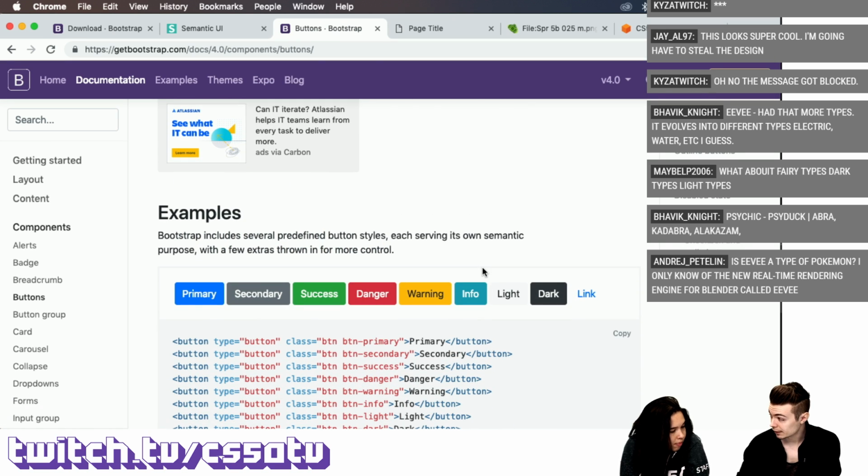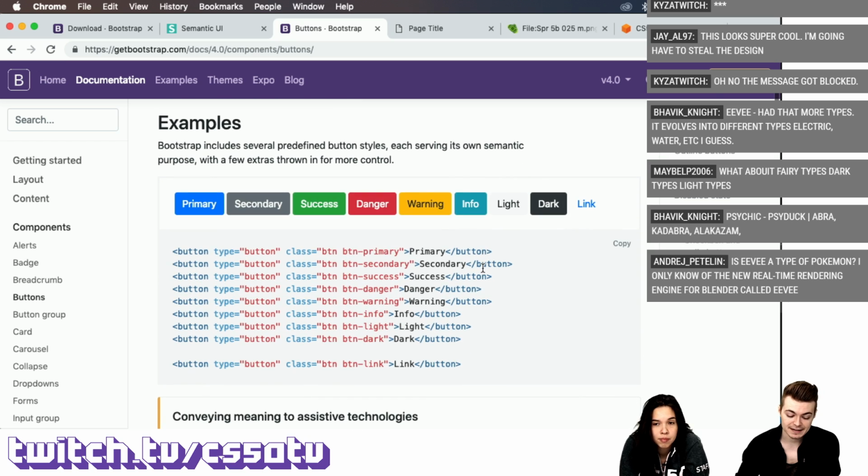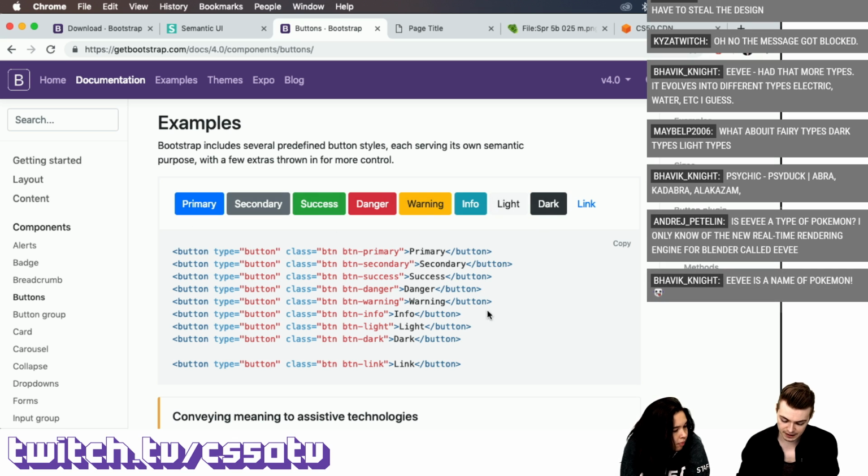Buttons. Buttons are important, I would say. Not that we're necessarily in dire need of buttons today, but you can see that there is a very common theme in Bootstrap, and that's this sort of color system that they have here with all these buttons. And you can override these colors. We might see it in the documentation here in a little bit. You can say style equals background color, blah, blah, blah, and that will actually change the background color of the button. But these buttons are nice.